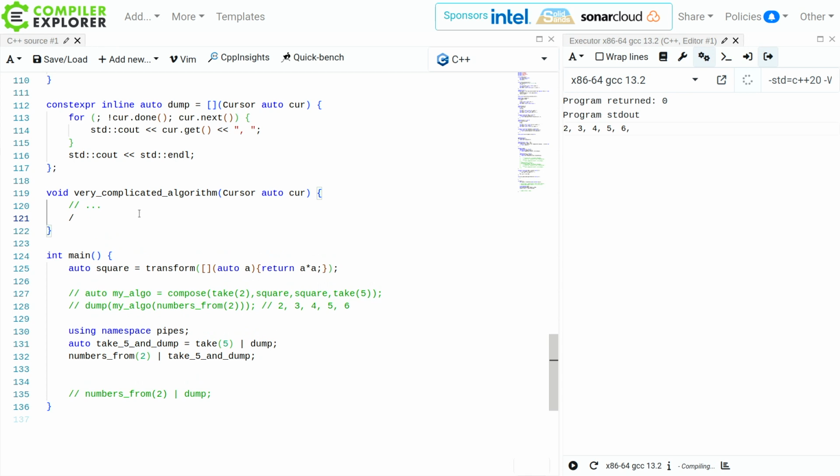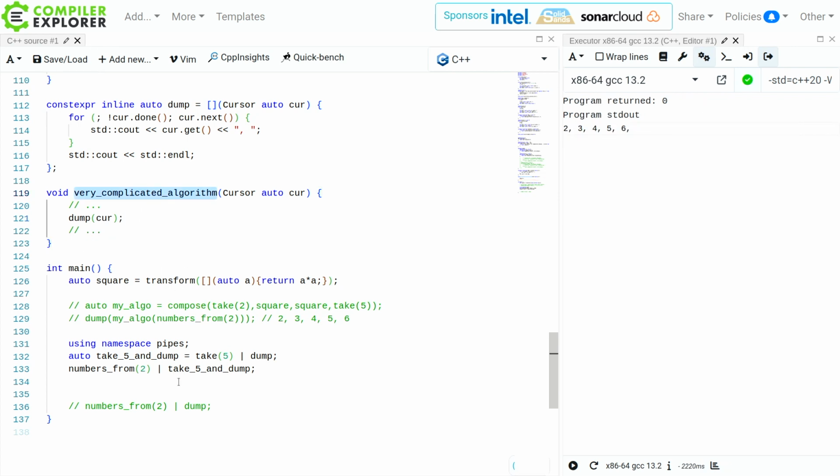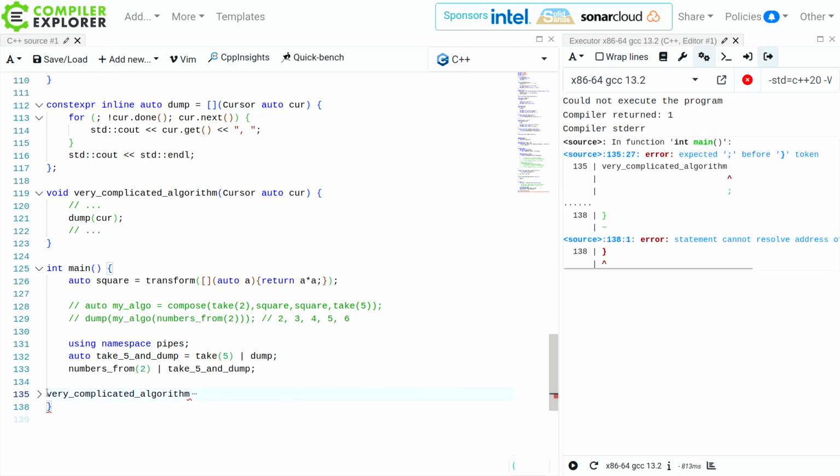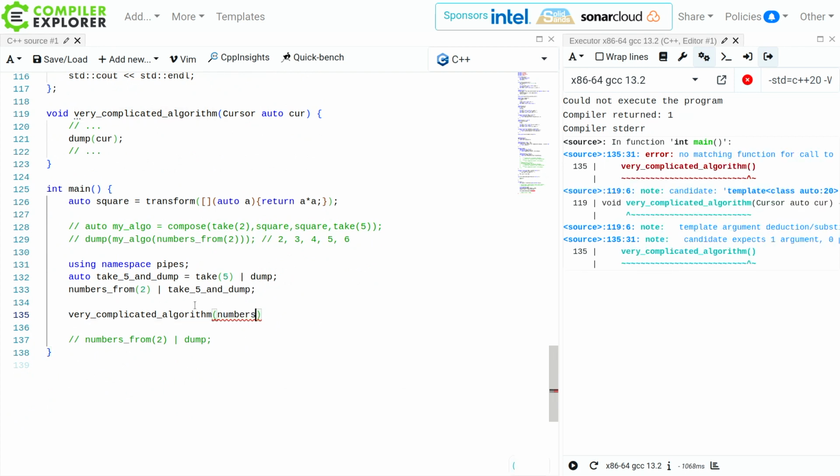It takes forever to compile. It does dump of cursor. Now we can call this very complicated algorithm with something like, let's say, numbers from to and take 5.